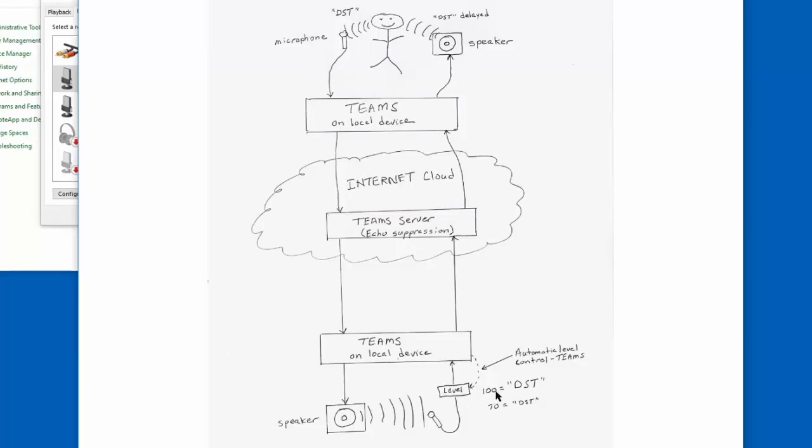The odd thing is when I go from a level of 100 to 70, Susan doesn't appear to hear a difference in my spoken voice, and I don't understand that. I think there's magic happening somewhere, probably some automatic gain control happening at some place. So the good news is this works. The bad news is it probably won't work for you. And let me explain why.